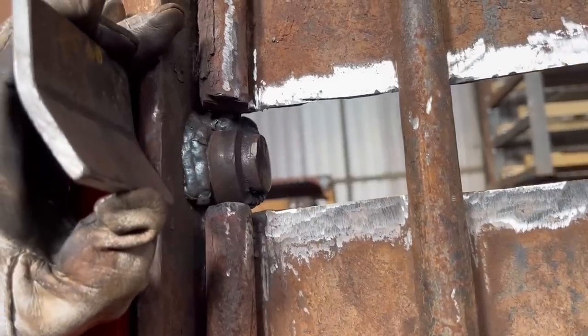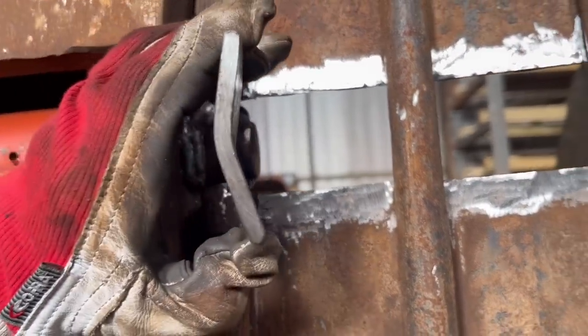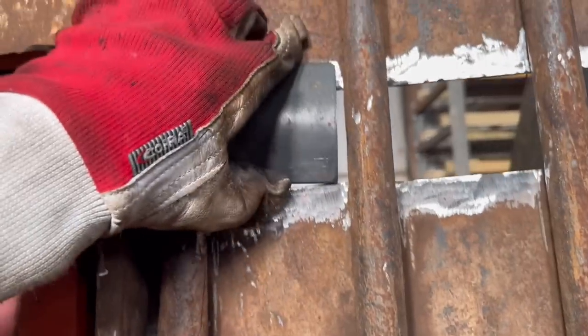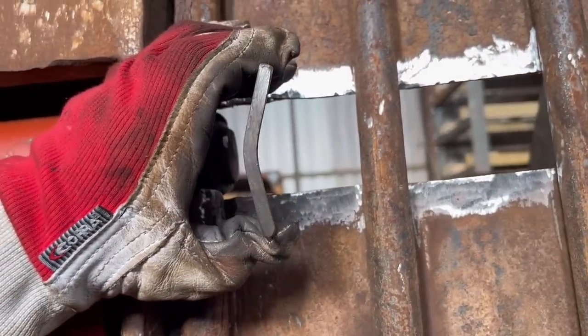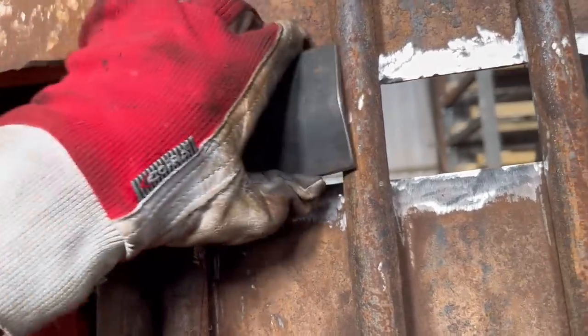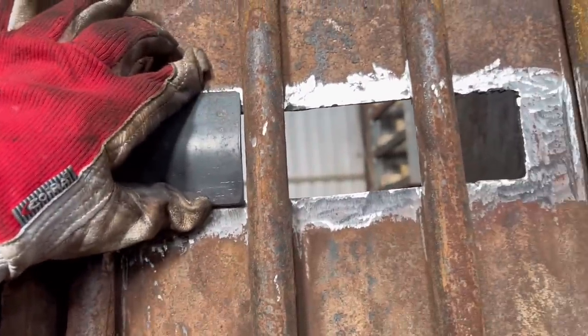So I've got the main pivot pins back in now. I've just got these plates to weld over them holes. I've just put a little press on them just to give the pin a bit of clearance. So I've got them to weld on.